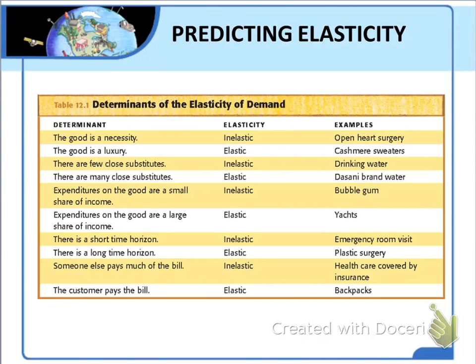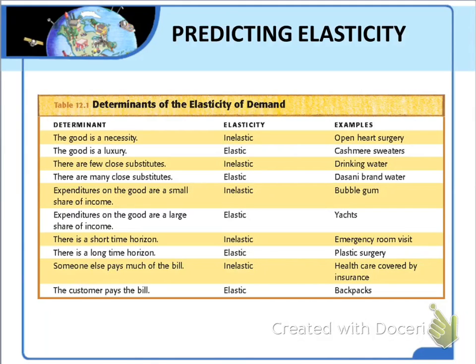Consider the example of cars. Many people think that cars are necessities rather than luxuries. This suggests that the demand for cars would be inelastic. But buying a car is also a large part of many families' budgets, a factor that tends to make demand elastic. The actual elasticity of demand for cars at any time is influenced by both of these factors, one which makes it more inelastic and one which makes it more elastic. And it can be influenced by other factors too.